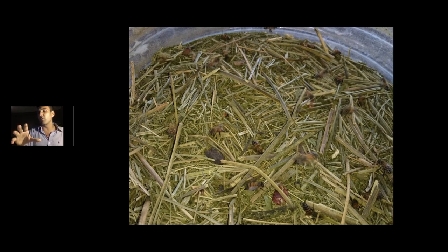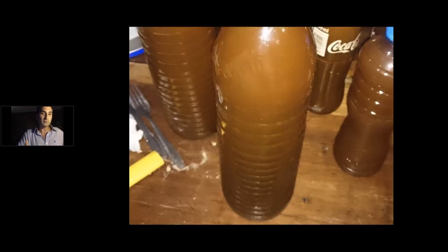But this discovery to me is potentially groundbreaking, because if all those benefits that you get from feeding it to cows and goats and feeding it to your crops are true, which they are, then it would suffice to say that the honey which we're now going to be getting from these bees, which is in this image, this is some of the rudimentary packaging that we're doing on a farm, just as a tester, little samples, we actually sell the honey on. The honey that we're getting is more than likely going to be some of the best honey in the world, and I don't know what you would call it, maybe Moringa leaf-fed honey.